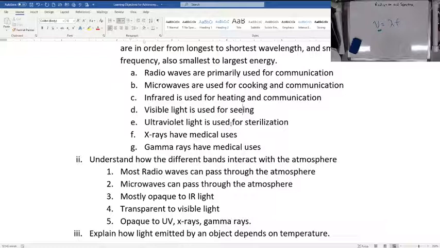Ultraviolet light is dangerous. Same thing with X-rays and gamma rays. These you're not as exposed to, but you can be. People who are flight attendants and things like that have their airtime limited because they're exposed to higher amounts of radiation higher up in the atmosphere. The atmosphere filters that stuff out.